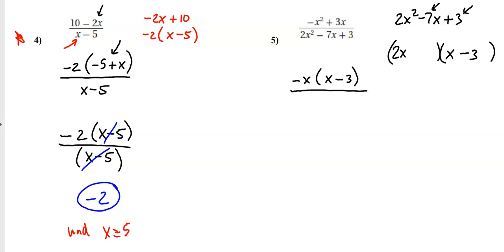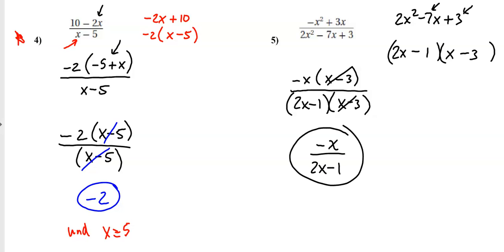And since I know this whole section is about canceling, I'm going to go with that. And it looks like it'll work out. That'll give me 2x squared minus 7x plus 3. Yep. So 2x minus 1, x minus 3. These cancel. So I'm down to here. So there's my simplified expression.